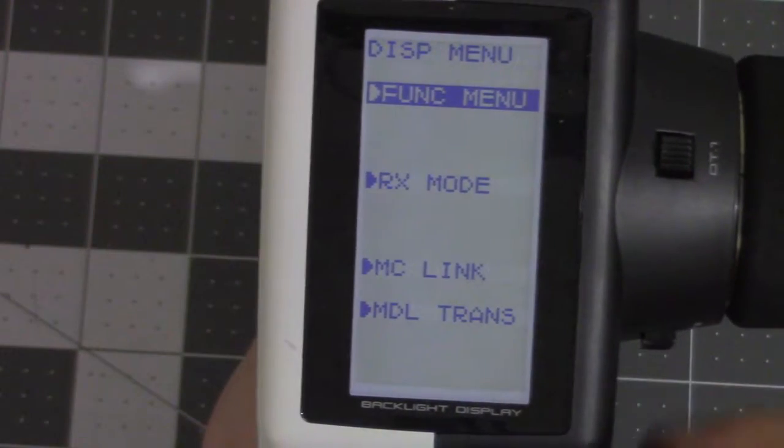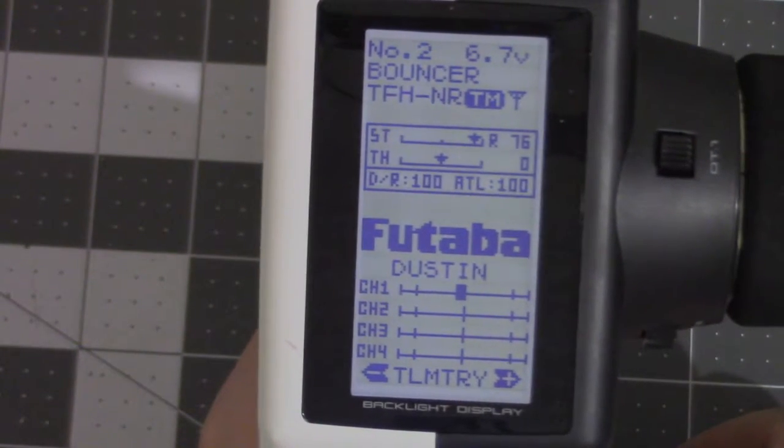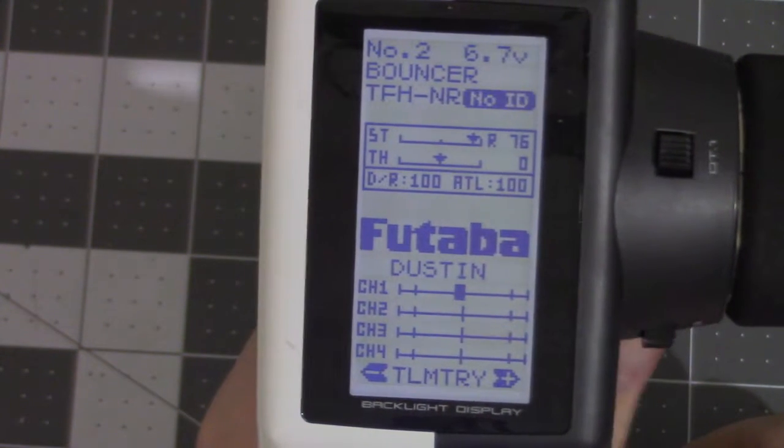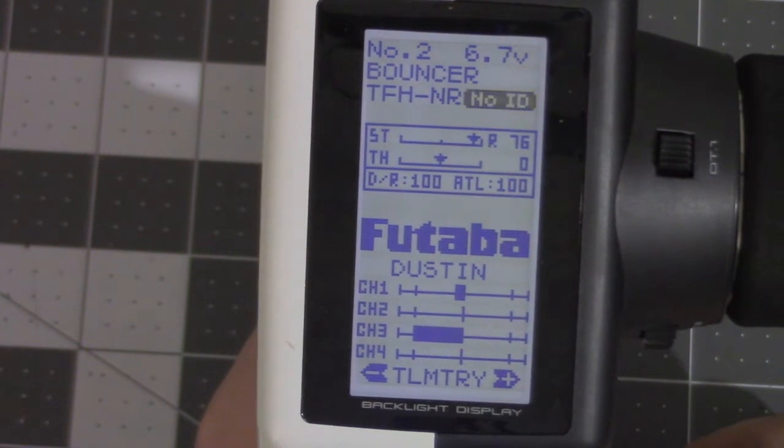Now to show you how it works, simply go into your power on menu. When you push the DT4 button, the channel 3 will go 100%. Push it back once and it turns it off. Pull it back again, it reverses. Push it forward, it turns it off.